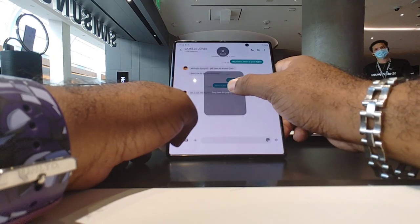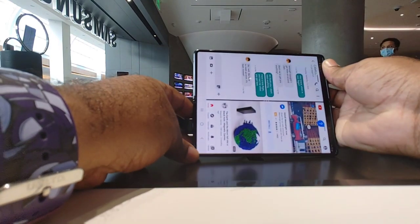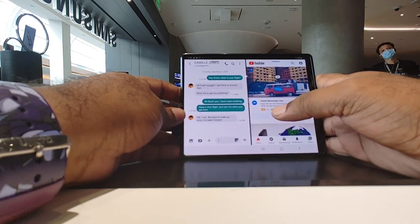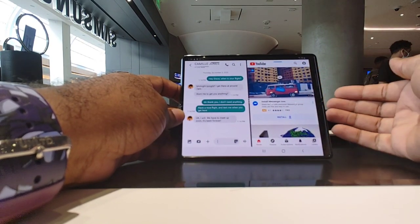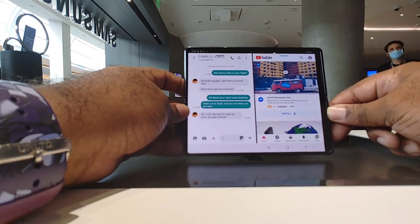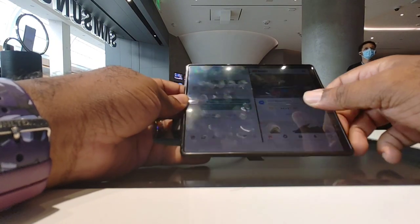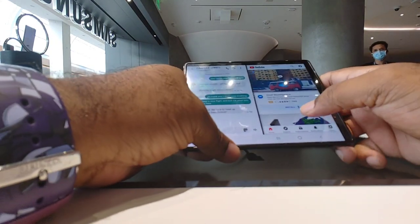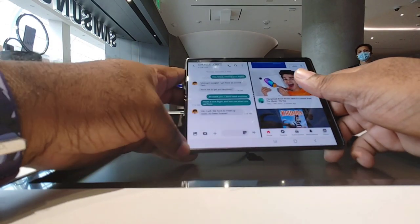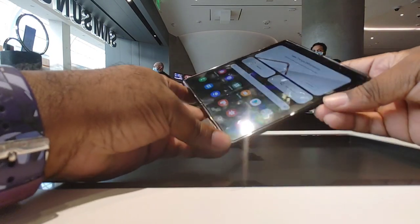Okay. There we go. Now if you do it this way, this is kind of like what the Duo would do. Only with the Duo, you could angle it so that it's easier to hold when you have them side by side in landscape mode. So it's not that this cannot mimic Duo's actions, you just lose a lot of screen real estate, but you do get 120Hz refresh rate, which is, you know, very pretty to look at.